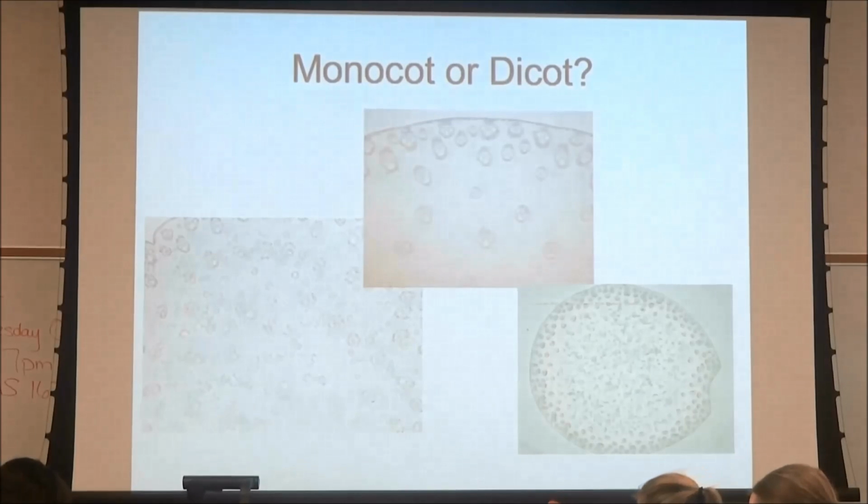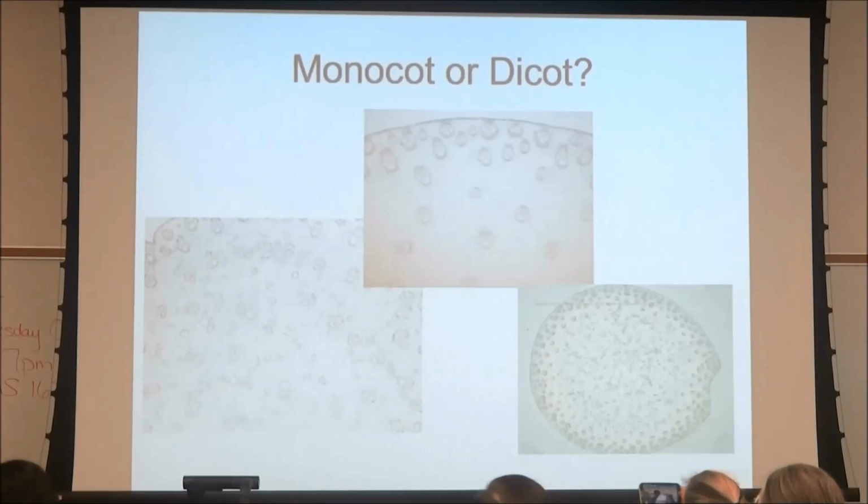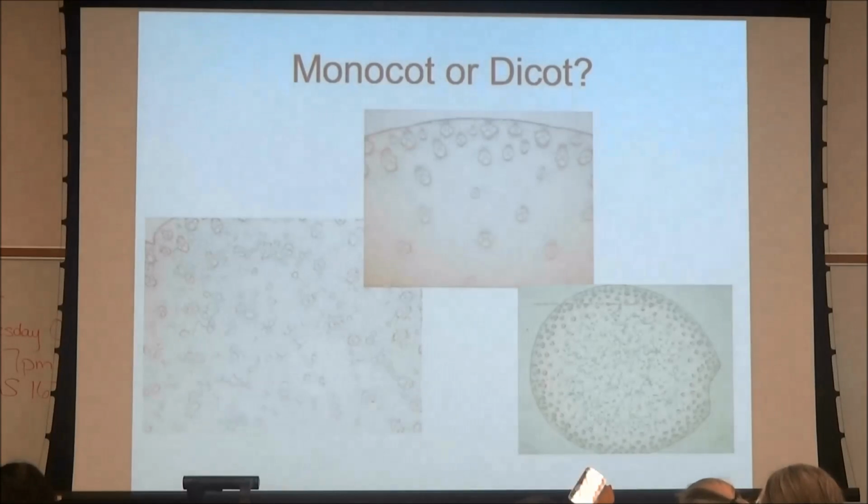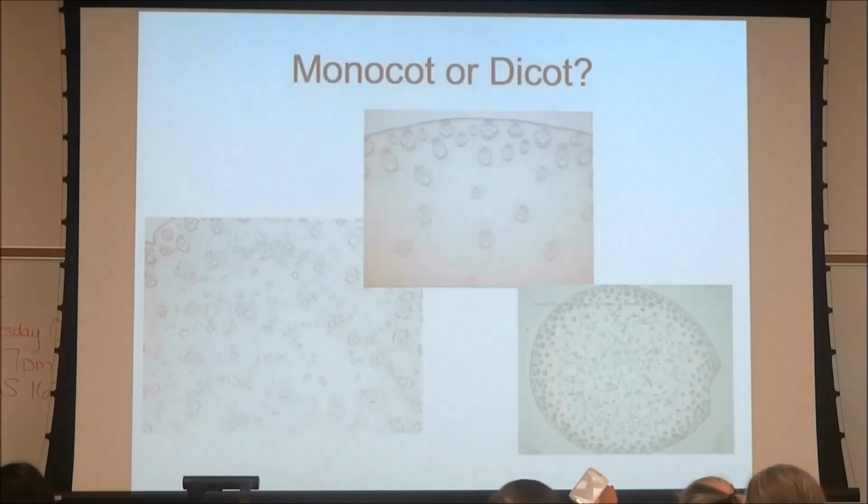Okay. Now, before we move on to this one, make sure you guys remember that if you are given a plant, it may or may not have flowers on it. So you must be able to tell based on veins alone if it does not have flowers, okay? If it has the flowers as well, it makes it a little bit easier for you. All right, but you may get a plant that does not have any flowers on it.